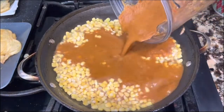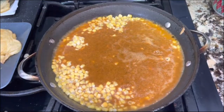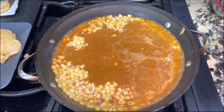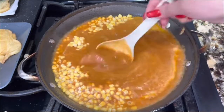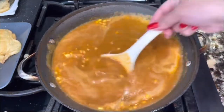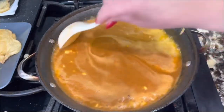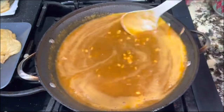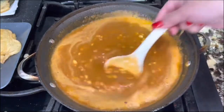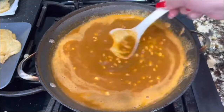I'm adding the sauce that we made a little earlier. And like I said, just cook it on medium heat. Of course, incorporate all the corn into it, taste it, just in case you need to add a little bit more salt. If not, just leave it as is. And when it's been cooking for about 15 minutes, then your sauce and your corn is ready.